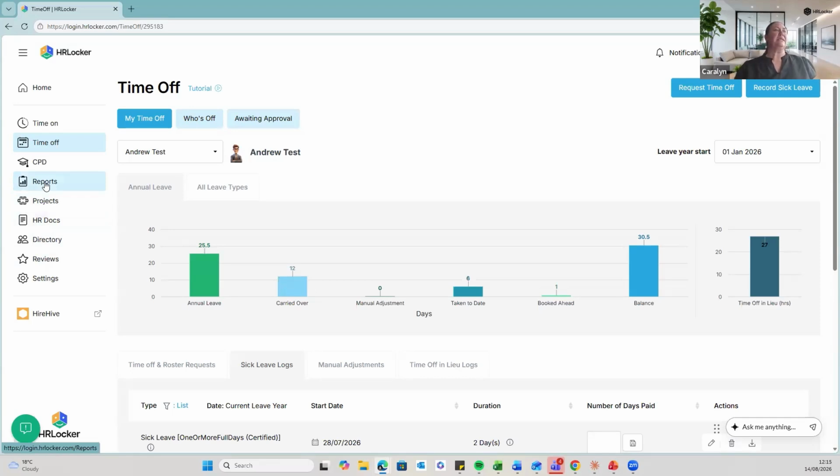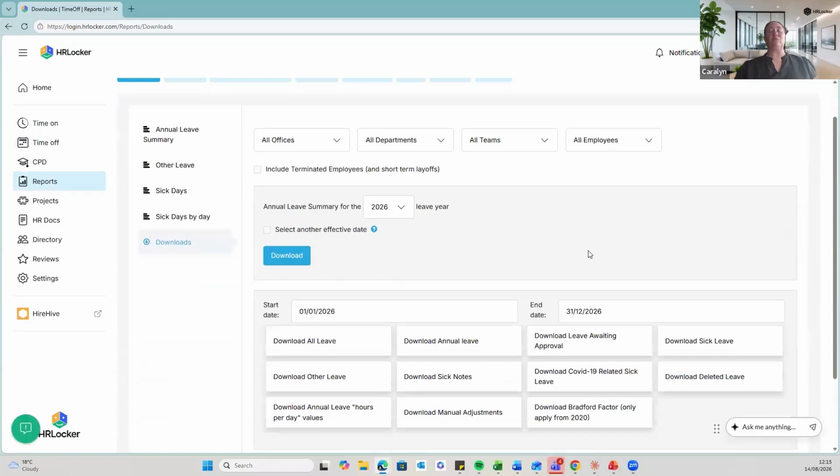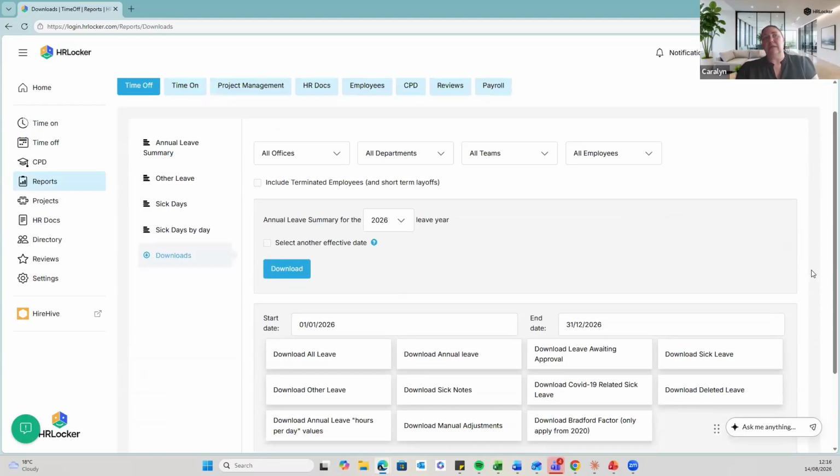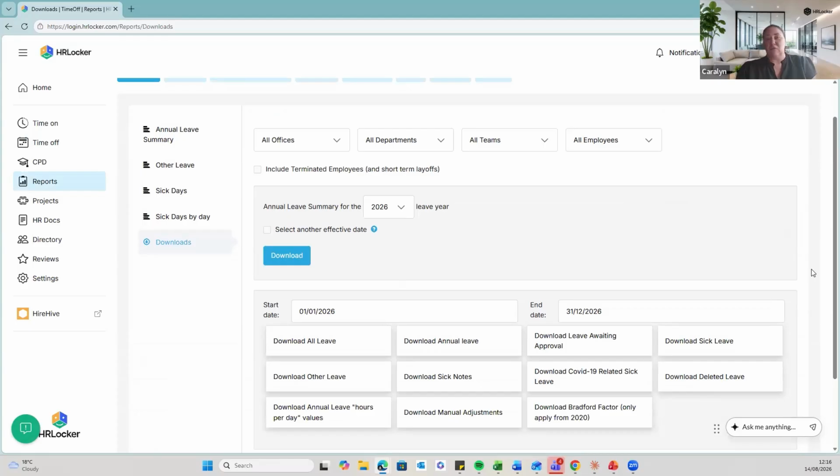Now, the other thing as well is that if you do use a different formula, so we don't have it, but what I genuinely can do is, if you give me a shout, I can probably help you with that formula and figure out what you're actually looking for to calculate sick leave.